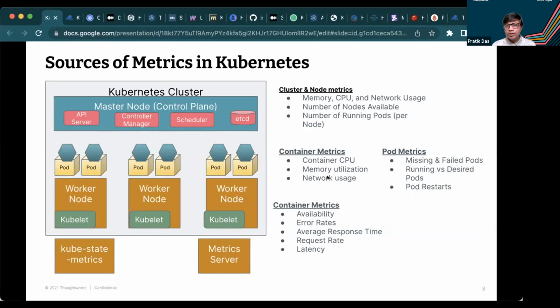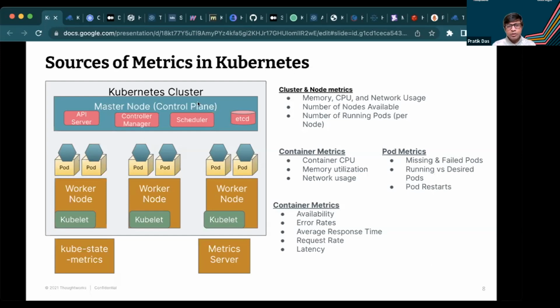If my application is still failing to restart, even if I have redeployed it, I look into the node metrics. Then I look into the cluster and the node level metrics. In the cluster, I have two different categories of nodes. One is the master node, and another is the worker nodes. Worker nodes are the VMs over which my pods run. There can be multiple worker nodes. We call them worker nodes because these are the essential virtual machines which are responsible for running my applications.